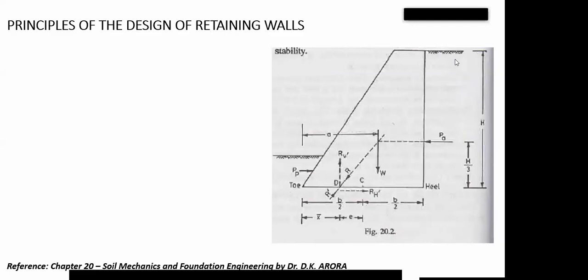Now, this is the retaining wall. Obviously, because my back view is here, they've taken the resultant of your active earth pressure, and that resultant will be acting at what? At h/3 from the base of the triangle. Don't forget that your pressure distribution of the active pressure is triangular, and that's why it's h/3. So I know that this is acting here.